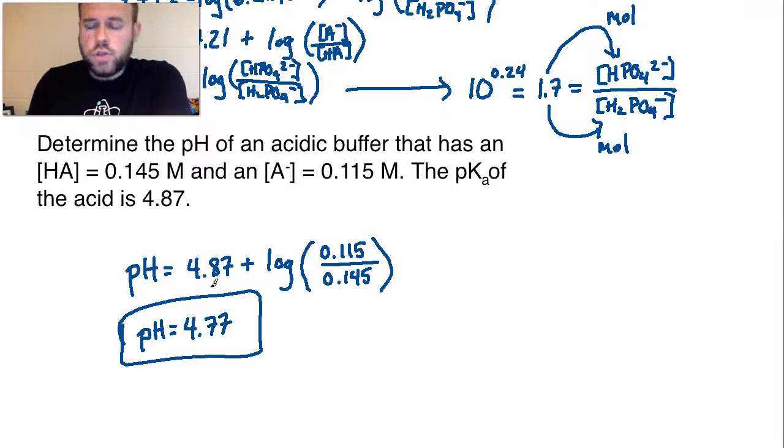So that is how you use the Henderson-Hasselbalch equation to deal with buffers. Now, I want to mention that buffers is sort of the catch-all that this is used for but there are other techniques in chemistry that are kind of consequences of buffer systems where the Henderson-Hasselbalch equation would still be applied. So for instance, if you wanted to do a weak acid base titration not a strong one but a weak one you would use the Henderson-Hasselbalch equation during parts of that titration if you were trying to solve for the pH values after a certain amount of weak acid or base had been added to the solution before you hit the equivalence point.